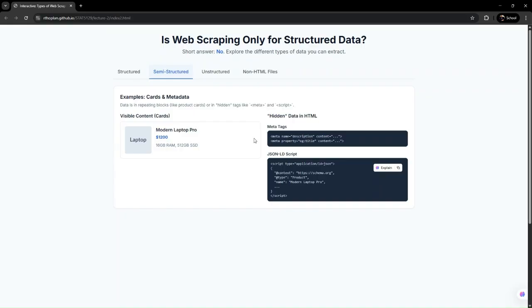You can scrape information from meta tags, from JSON-LD script, and so on. You can extract this data, not without effort, but it's a little bit more demanding than scraping structured data. You can do that as well.